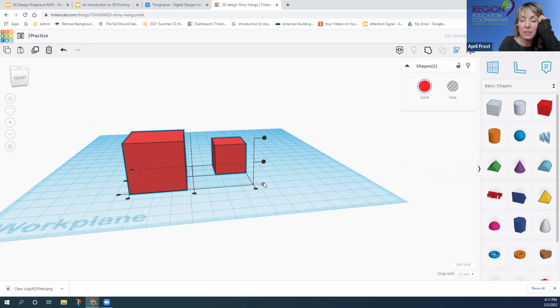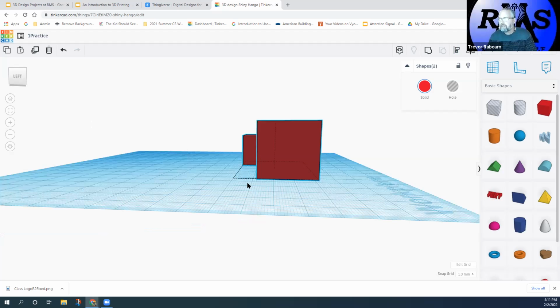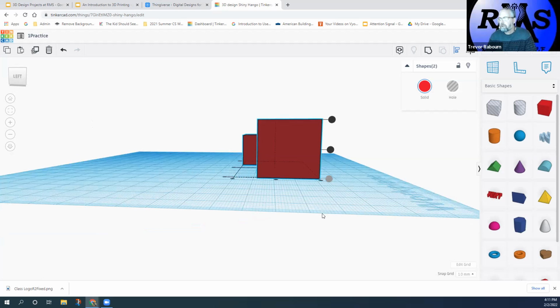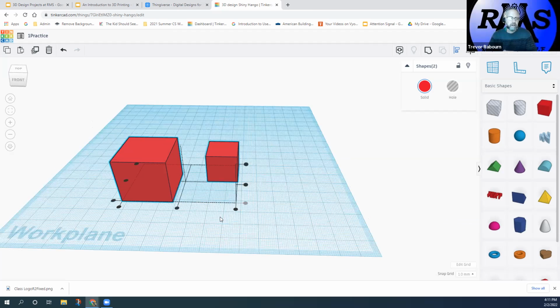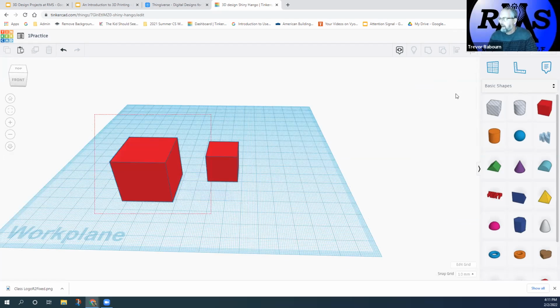So that's how you get it to go on top of each other instead. That's one way you could do it. It's not the easiest way, actually, but it is one way. And so the alignment tool moves things in relation to each other. The grouping tool is the other one that's available when you have two things selected. So there's a little alignment tool and the grouping tool.